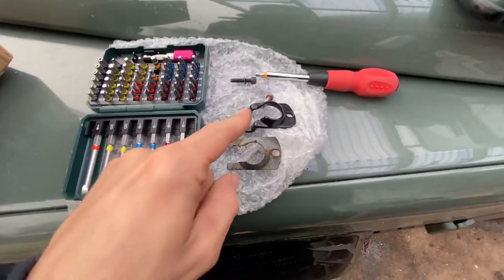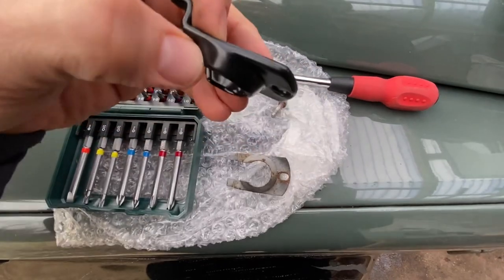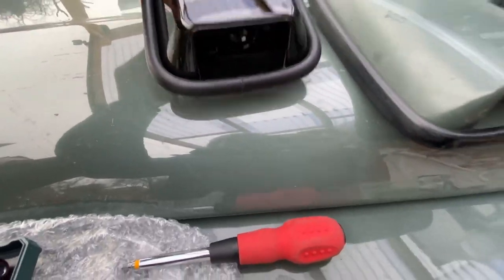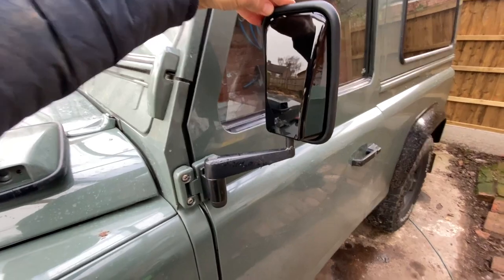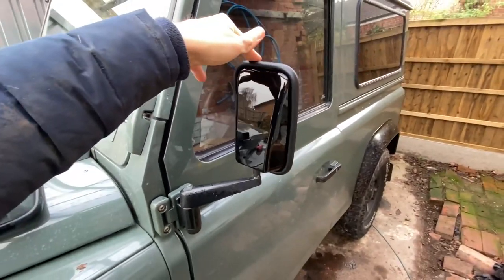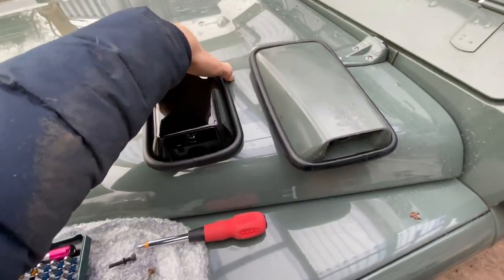The Britpart ones come with a similar locking piece — clip in, go up, and the little screw shuts it into the ball joint. These fit really well onto my mirrors. They look a lot smaller and pretty smart in gloss black. Now I'm going to find a way to stop them from moving so much and stop them from bending down when you go quick.